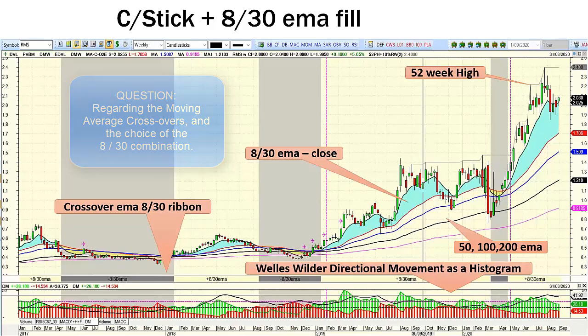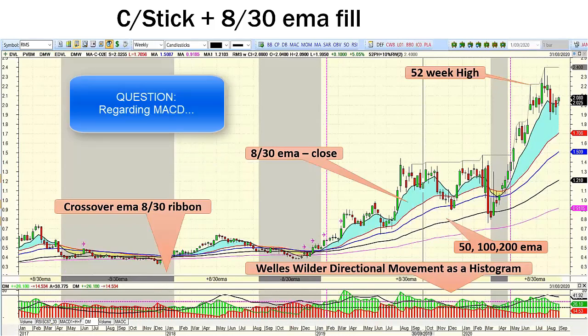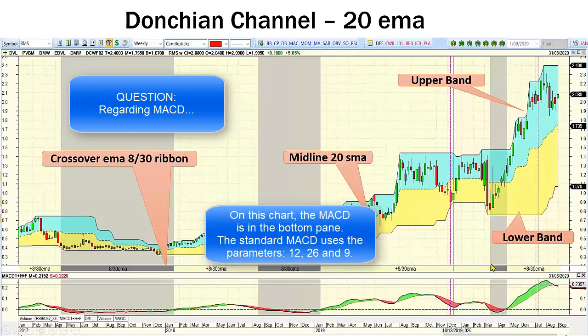Good. Okay. Now you just mentioned MACD. Can you go to one of the slides that shows MACD, because we've got a question about MACD. Right. Yeah, this one's a MACD on a Donchian channel, but once again, this is the MACD without the histogram, and it corresponds pretty close to the 8/30 EMA. I found that a 12/26 actually corresponds a little better, but it's only marginal. I mean, in a weekly chart, it doesn't make a great deal of difference.